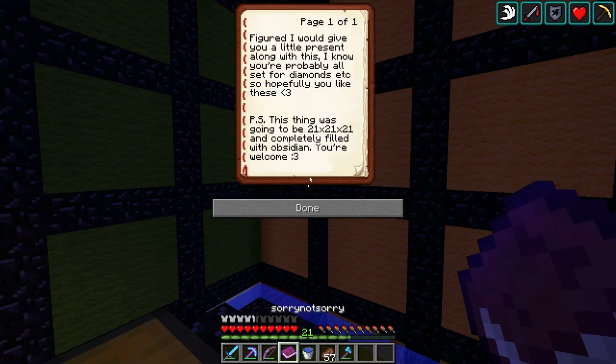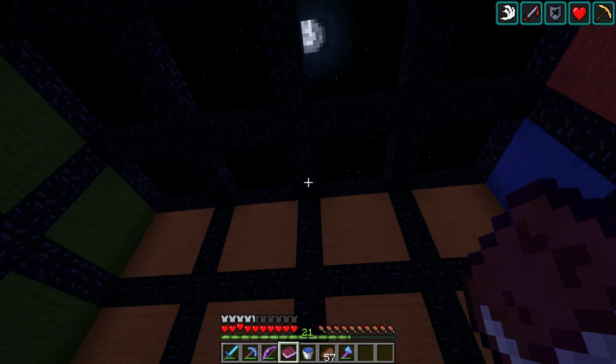So this is the book I'm leaving. Sorry, not sorry. Figured I'd give you a little present along with this. I know you're probably all set for diamonds, etc. I mean, he is. He's got the iron farm, he's got loads of diamonds and stuff. So hopefully you'll like these. Heart. P.S. This thing was going to be 21 by 21 by 21 and completely filled with obsidian. You're welcome for giving you something a bit less difficult to clean up.